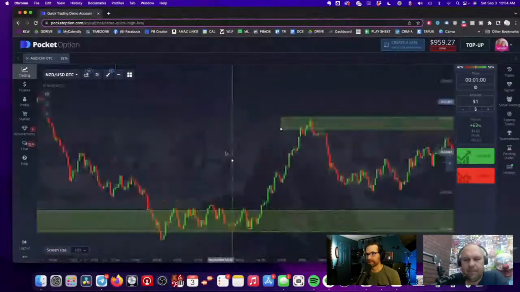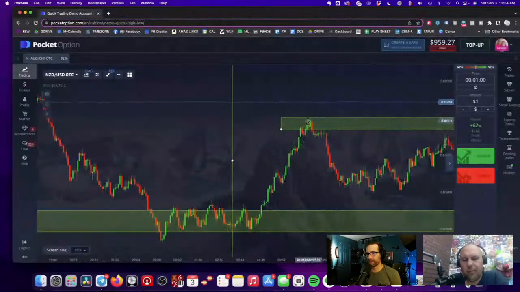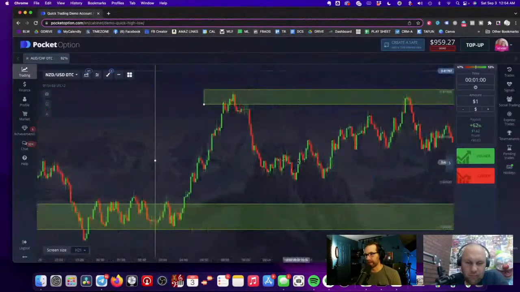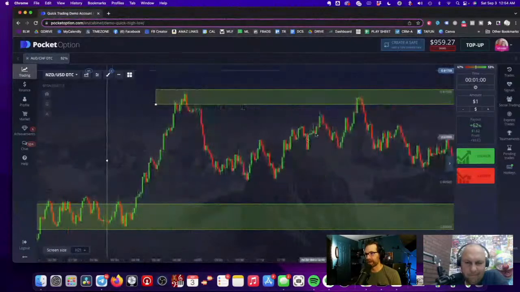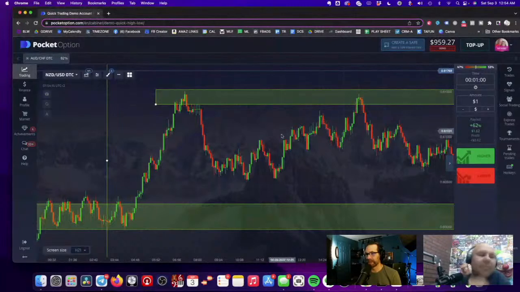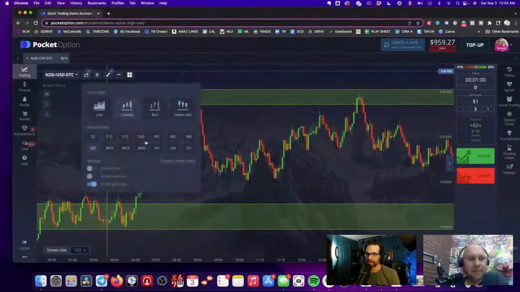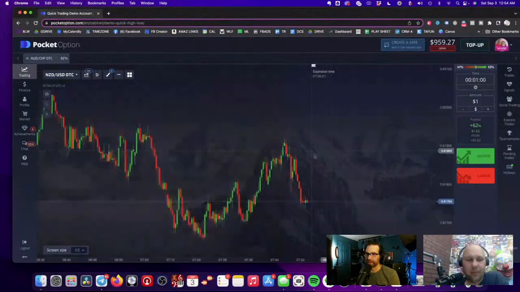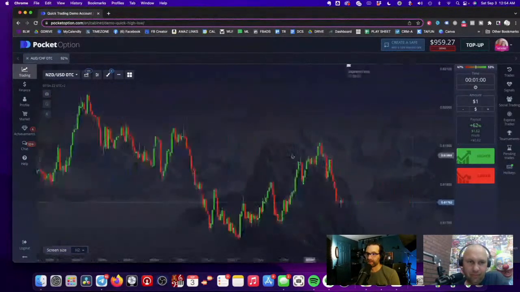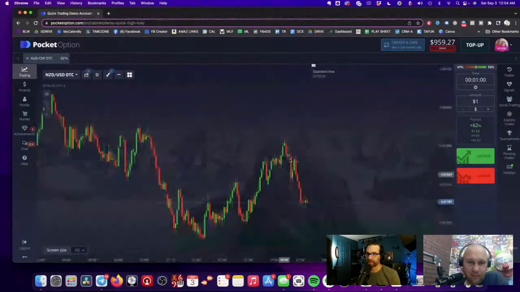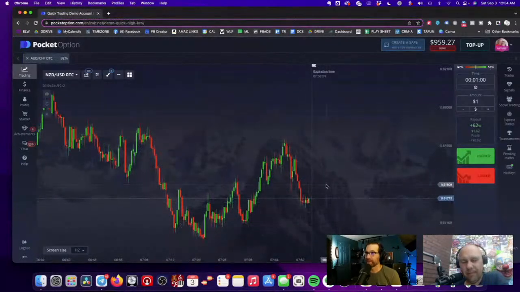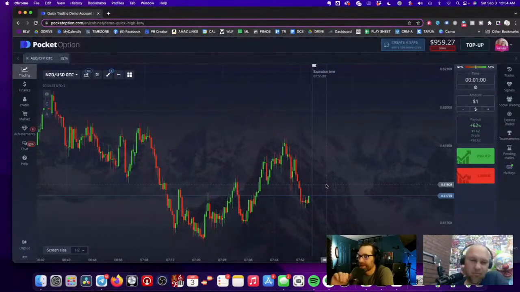But that would be a sense of this big giant line that went up and stopped here. The sellers took over and started pushing down. And then they fought, it's rising. Here is right where you'd be waiting for it to get back to. So I guess in my trading, and those are 5-minute candles, you'd have to find a chart that was pushing down and find these levels. I definitely would not do this in Pocket Option. I'd do it in TradingView because it's a lot easier to see.